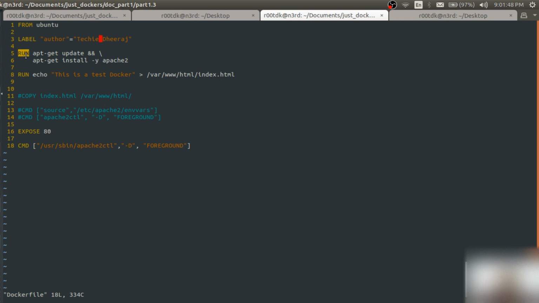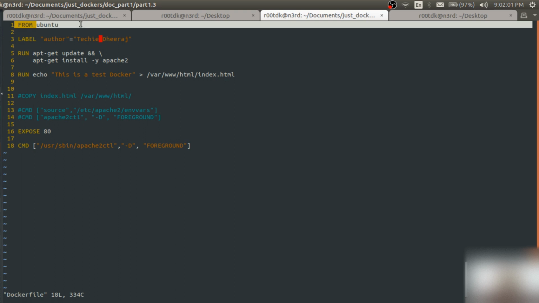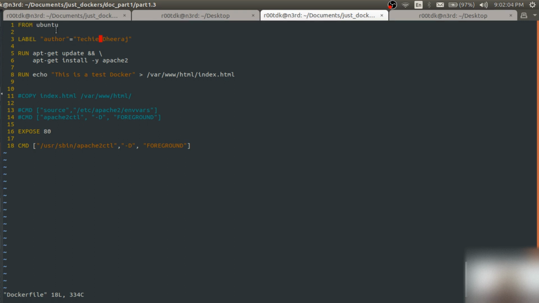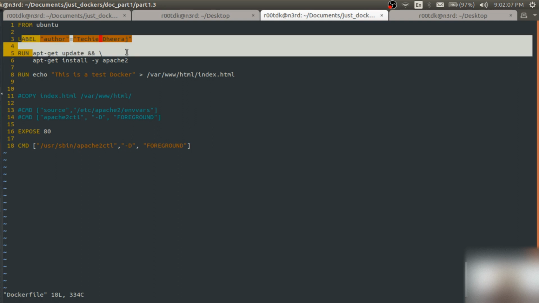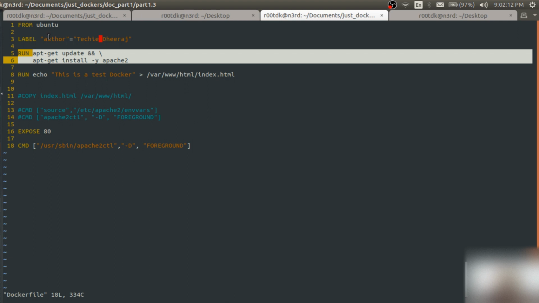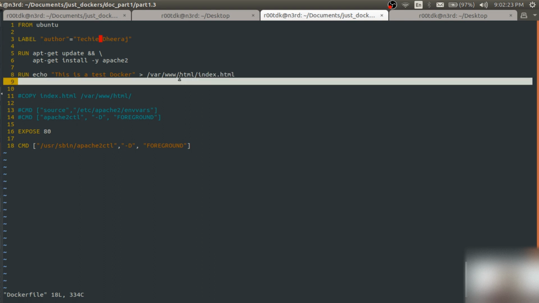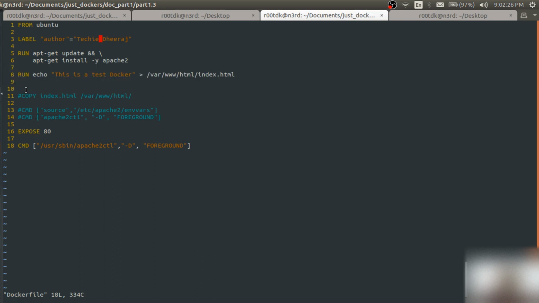As I have explained, RUN at build time will run this command inside the Docker container: apt-get update, and it will install the Apache server. As you can see, this is the top layer. It will pull the base layer, add this on top of that, and this command and the custom image on top of that. So at every level an image will be created. It will try to run this command as well. It will add this string inside the Docker. This is all commented.